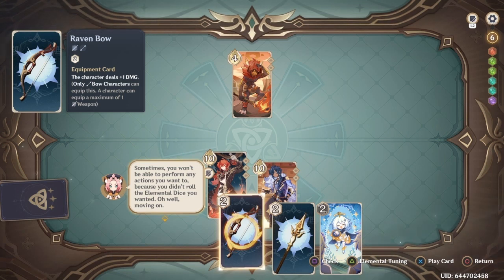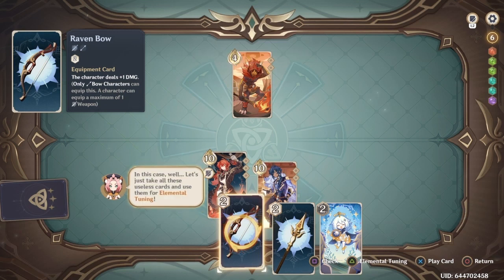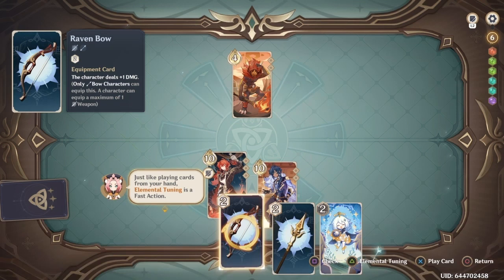Sometimes, you won't be able to perform any actions you want to because you didn't roll the elemental dice you wanted. Oh well. Moving on. In Genius Invocation TCG, keeping up a constant flow of combat is much more important than the number of cards you have. In this case, well, let's just take all these useless cards and use them for elemental tuning. Just like playing cards from your hand, elemental tuning is a fast action. Come on, hurry up! Use elemental tuning to get yourself 3 pyro dice.